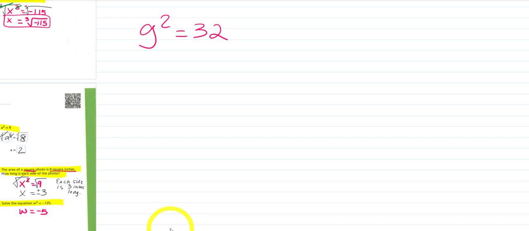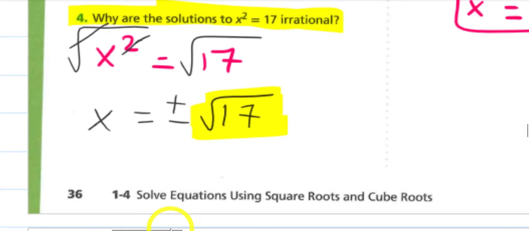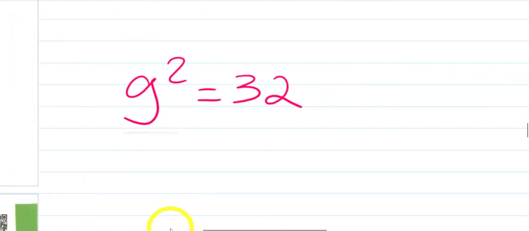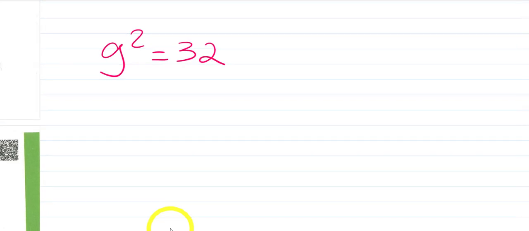You'll be asked either to enter the answer to approximate it or estimate it, or you'll be asked to enter the answer as an exact answer. When you're asked to enter it in as an exact answer, you will do it like we did here, using the square root or the cubed root symbol, the radical. When you're asked to approximate it, you can use a calculator to approximate it in lesson 1-4, but you need to enter it in a correct way.